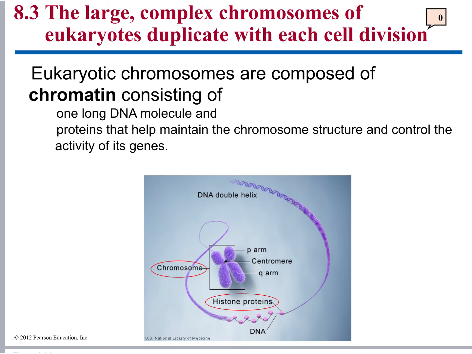In this picture, they do a pretty good job of showing you where the proteins are, right here. We call those histone proteins. And then the DNA is here in these long purple threads. The function of those proteins is to organize the DNA. The DNA wraps around those proteins, and it helps to maintain the chromosome structure and prevent tangling of that DNA. DNA is very, very long.